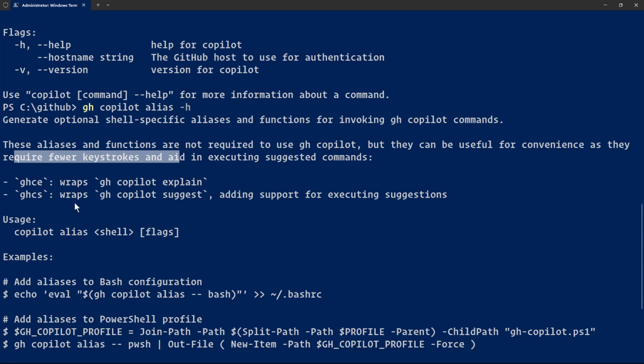So essentially, what you've got with gh copilot alias is you can run these scripts that the GitHub Copilot for CLI contributors evidently created for a given shell environment.